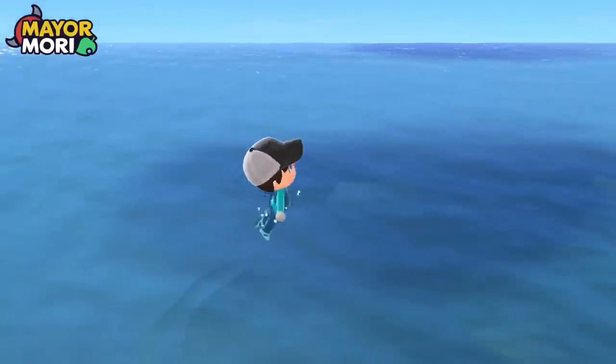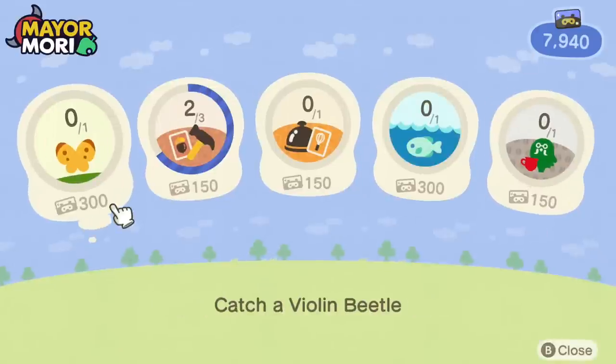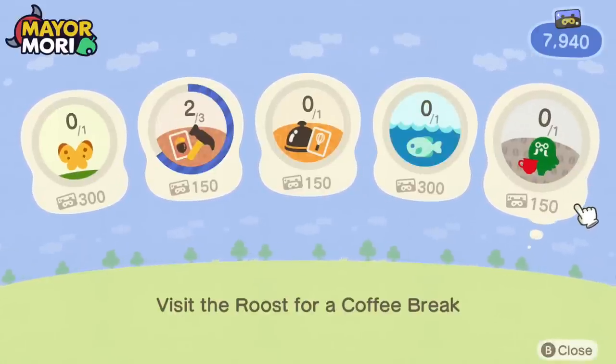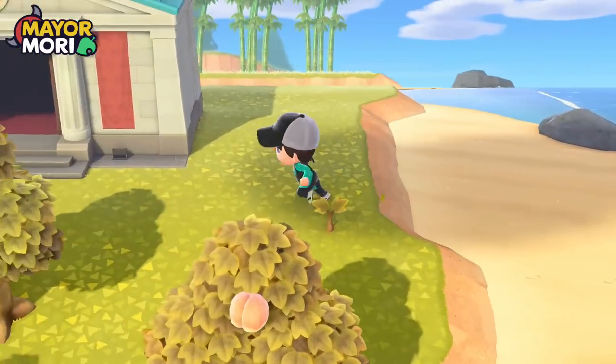Pretty cool, pretty cool. We got our third deep sea creature. Now, what seems like after forever grinding the Nook Miles, we have a new one. Visit the Roost for a coffee break, and that will take us over the 8,000. That's just the perfect Nook Miles to finish the Nook Mile grind on. So let's go and enjoy a coffee.